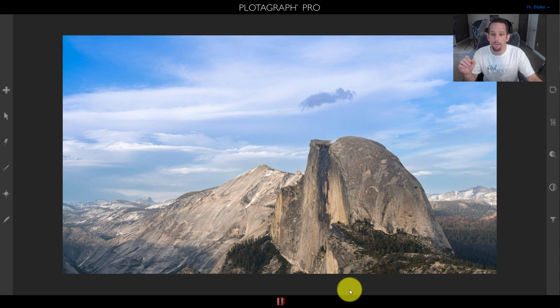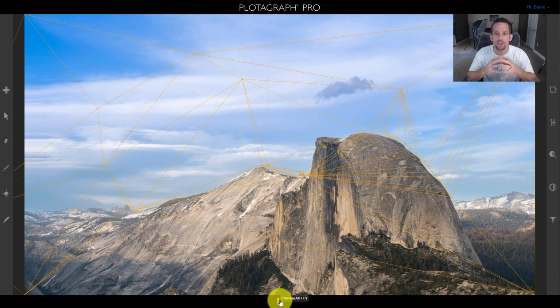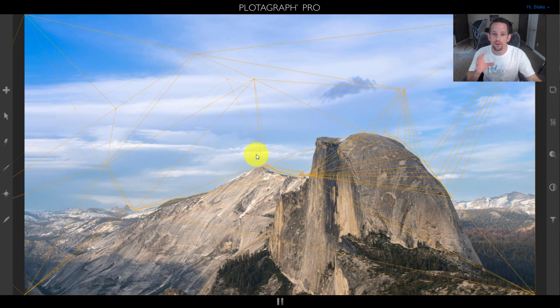What I like about this view is it actually shows you how the movement is happening in your image based off of the control points that are in that image. So you can see that as you add more control points, they start to organically work together. See how these anchor points are here? They are all tied in some way, shape, or form to the rest of the image. So if we add some more anchor points to this area, you'll see that these clouds won't move quite as fast.